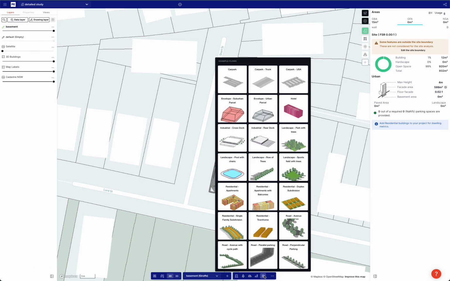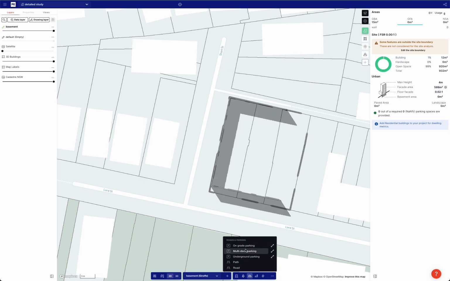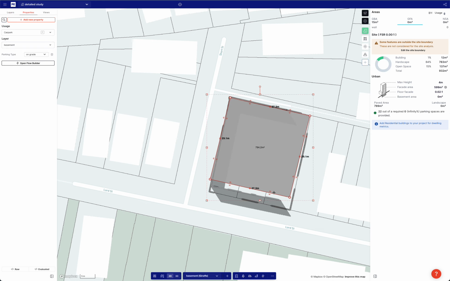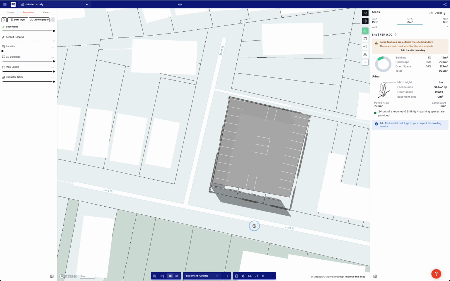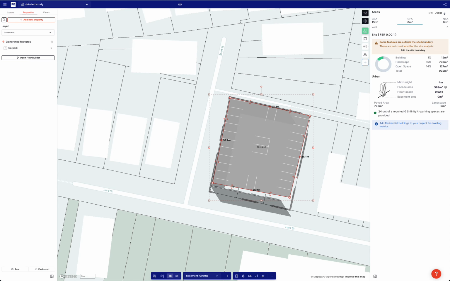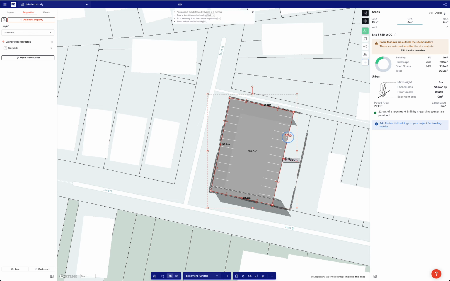And then I'm going to draw the car park. And I'm just going to do one car park level, basement level, not 2. So I'm not going to do the multi-deck. And I can generate the bays like this. And this is where this algorithm is relatively useful, that you can sort of say, okay, well, do those 1, 2, 3, 4, 5, 6 really matter, or can we just do this? And maybe we decide in our assessment we're going to do this. We're going to get 21 car parks.